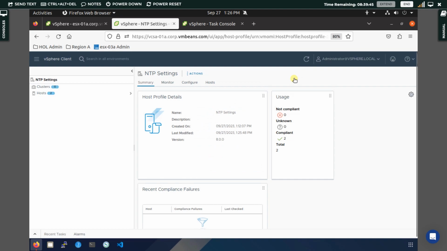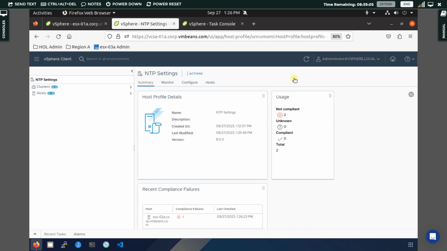And one more thing, over here, you don't have to extract the profile or attach a profile as we have already done, right? We already have extracted a profile from ESXi1 and it is already attached over here. So the next step, what we are going to do is, see, step number one earlier was we have to consider one as a master host or a reference host. But over here, the case is different. We are not aware of the root passwords. We are resetting the root password using a host profile. We were having a host profile already available. So the step number one will be excluded. Step number two will be excluded. Step number three will be excluded.